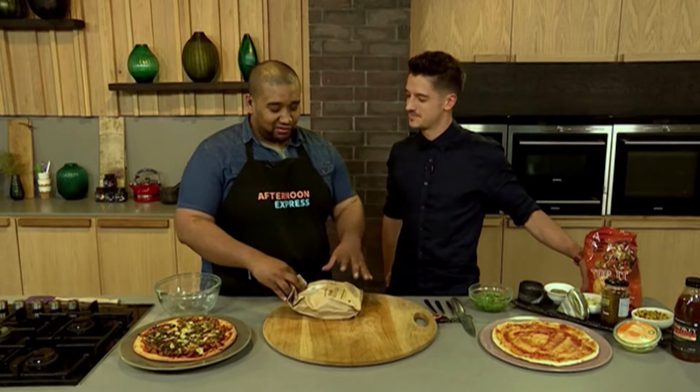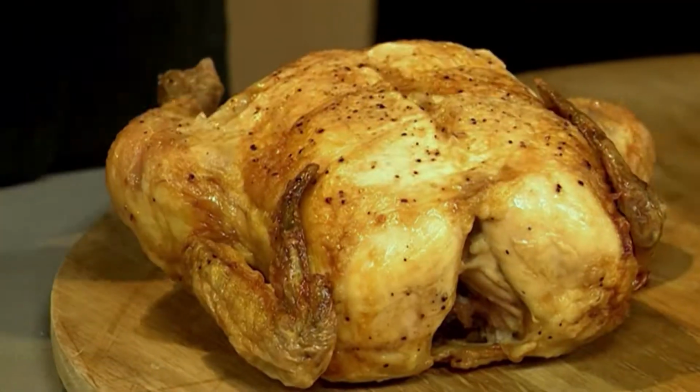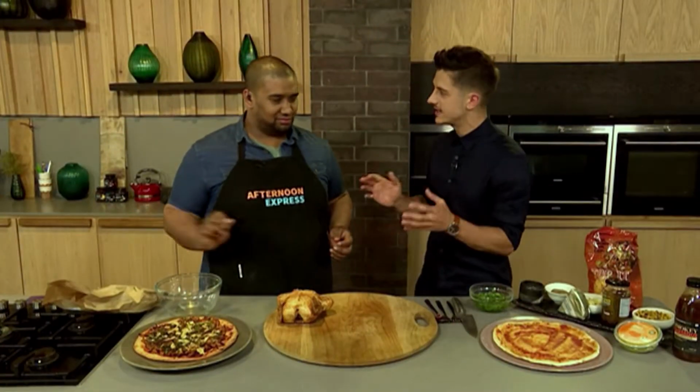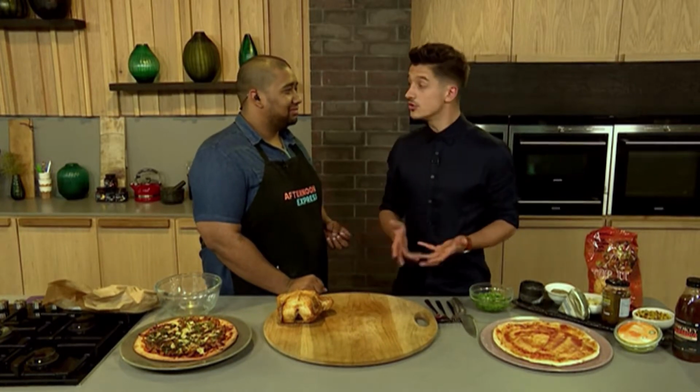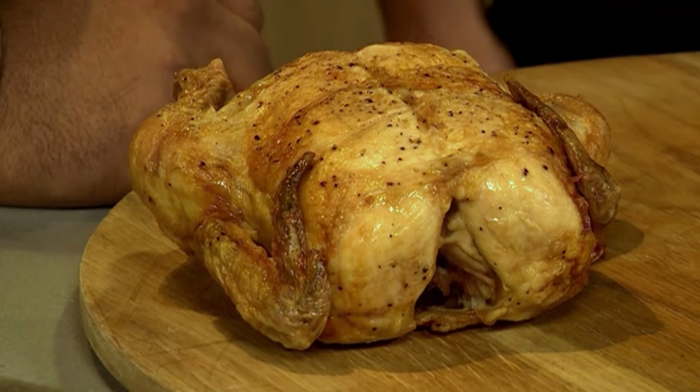So, we're still talking rotisserie chicken. Yes. And I mean, at this everyday low price, why wouldn't we? I love rotisserie chicken. Me too. It's one of those things that you have to have in your house, especially if you're a student or somebody like me who really doesn't have much time to go and make meals at home. To have something like this so delicious, and you're also teaching us so many different ways to use it, it's really exciting. And I mean, pizza. Let's get into pizza.